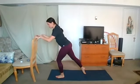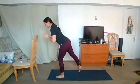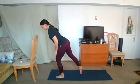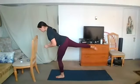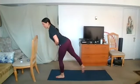All right, lean forward, tap behind you. I just like to keep my hands here. If you want to hold on to your bar, by all means. Otherwise, work on your balance. Lift and tap. Lift and tap. Point your toe. Real big bend in this front knee, yeah? Belly button in. Good.